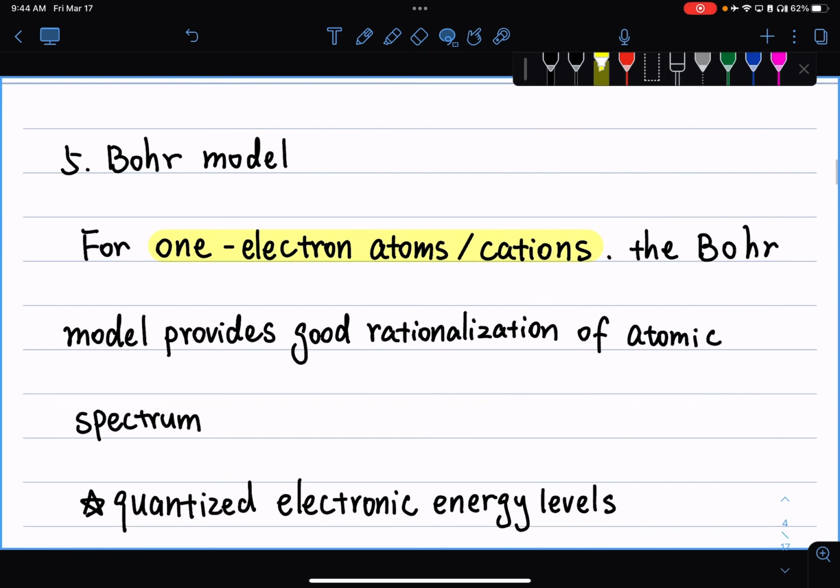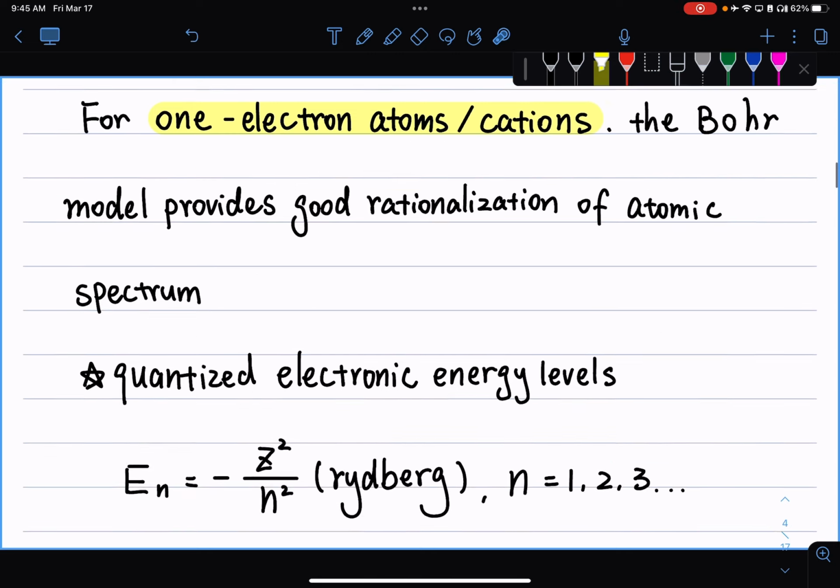All right, and then we discussed the Bohr model. I didn't do it with you, but Dr. Pham did it with you in class, the derivation of the Bohr model. So we made some quantum hypothesis in the Bohr model derivation, but at the end of the day, the Bohr model is still a simplified model that only works for one electron atoms.